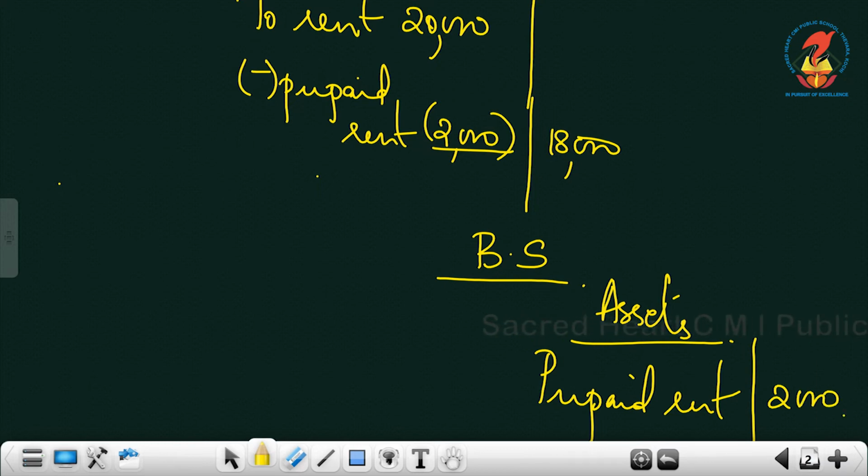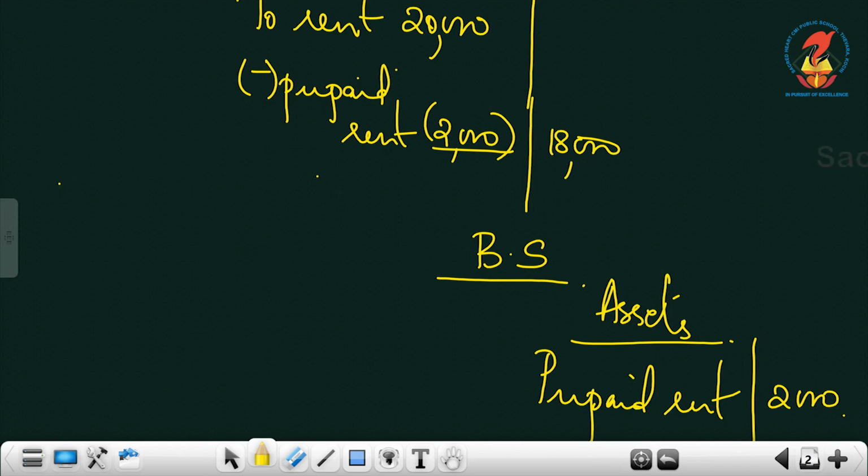Will you write this 20,000 again? No, you should not. That is given inside the trial balance. It is not an adjustment, only once you need to write. Whereas prepaid rent being an adjustment, we recorded it 2 times. Okay. Then the second subhead of the same item, that is prepaid item. So prepaid rent is also known as paid in advance or unexpired expense. So you should be familiar with all these terms.